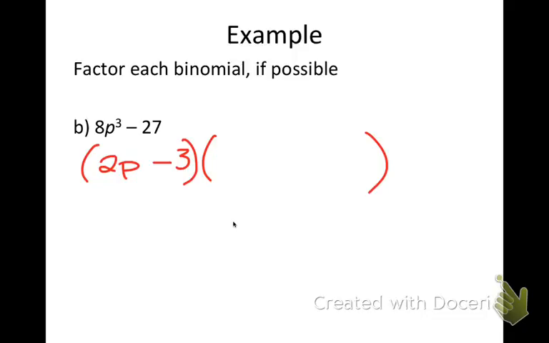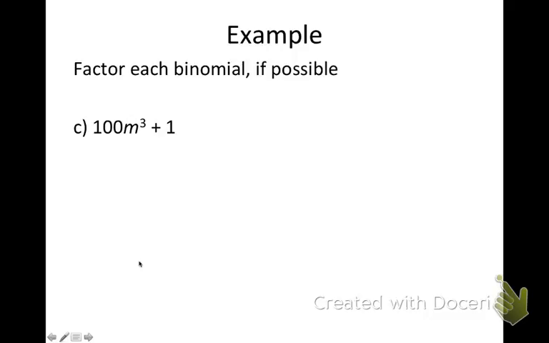First term of the trinomial will be what? 4p squared. Yep, let's make sure you square the 2. Plus 6p plus 9. Good, plus 6p plus 9. Nice. So your middle term comes from the 2p times the 3. It's always opposite in sign. And your last term comes from the 3 being squared. Okay, and that's just the rule that you need to have memorized.